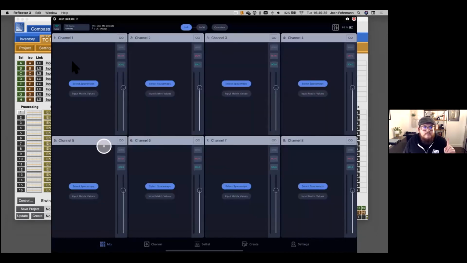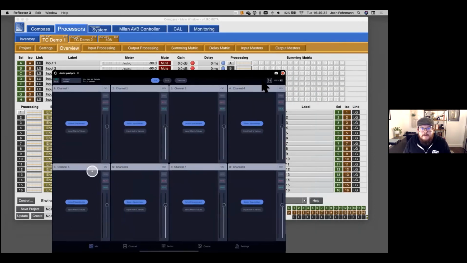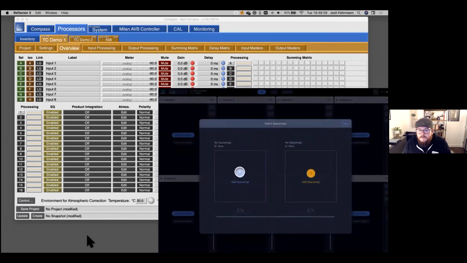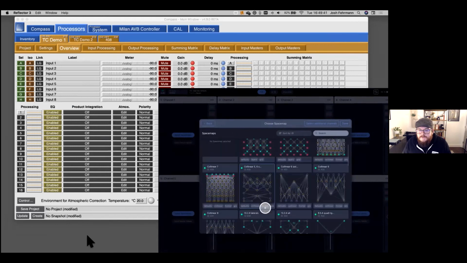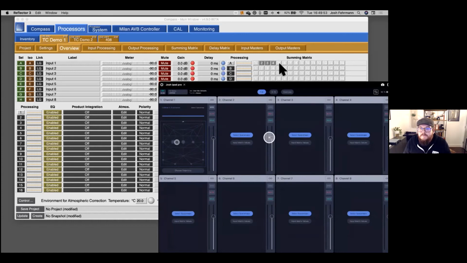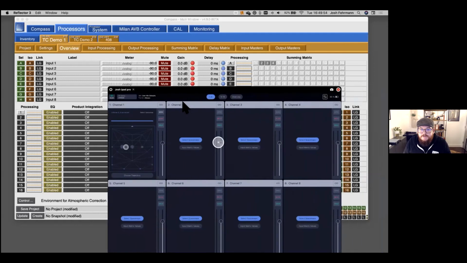Great. Oh, and one more thing, Aaron, let's just talk about where this is happening. So we have 2 Galaxies. I'm going to just load one of our Spacemaps. Let's just put this one on. We have a pre-included library. And what we can see is, as I move around input 1, we can see the summing matrix on the first Galaxy change.